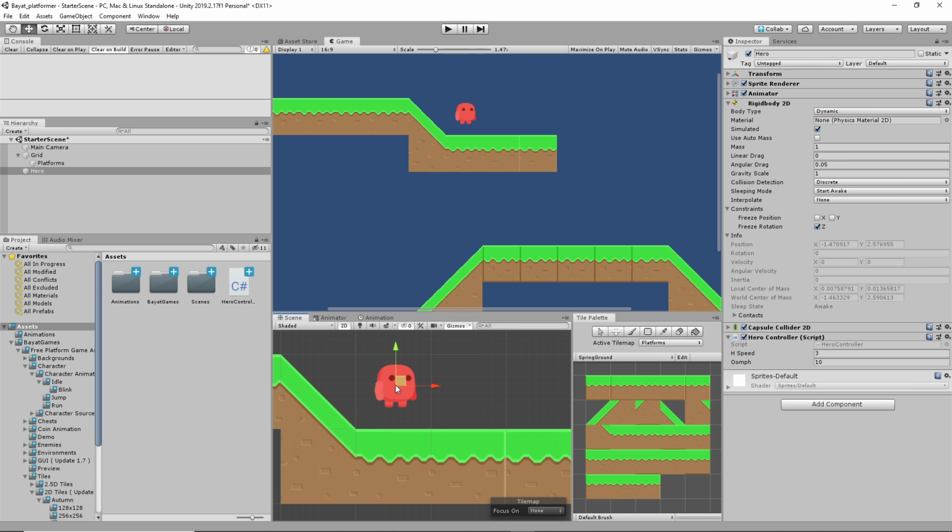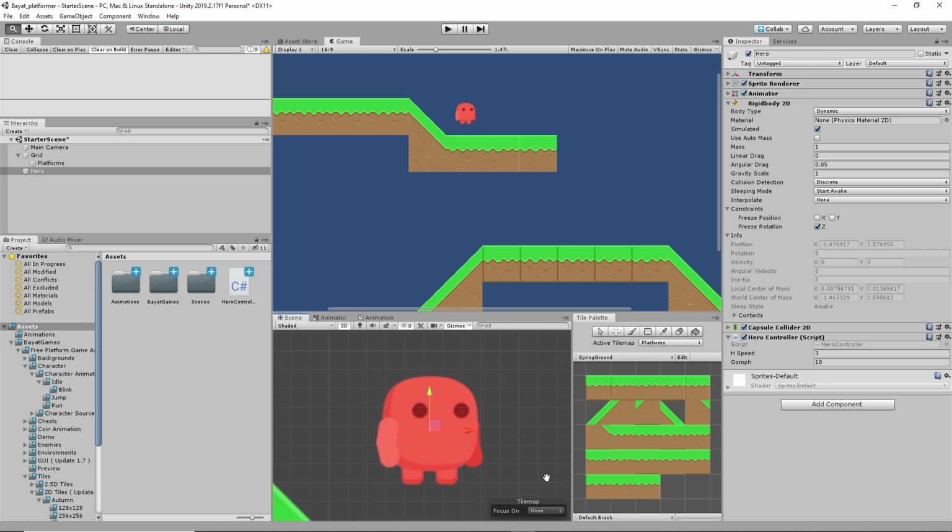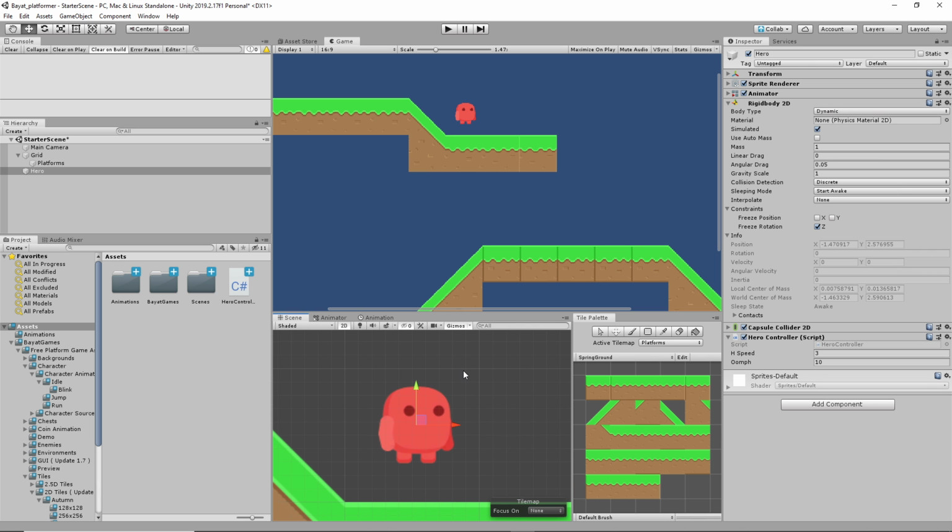Right now here is 0, 0 on the player, and I want to be down here. I can look at my grid here, and I know one of these units is 1. So I see here, this is 0, 1, 2, 3. So that's 0.3 down from there.